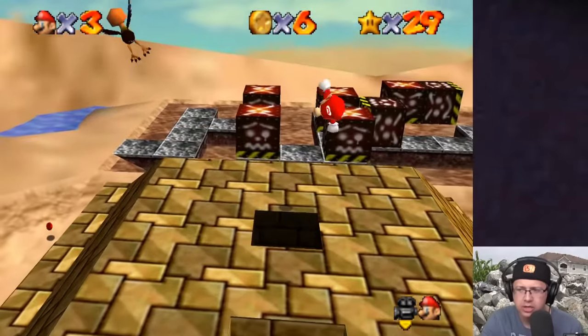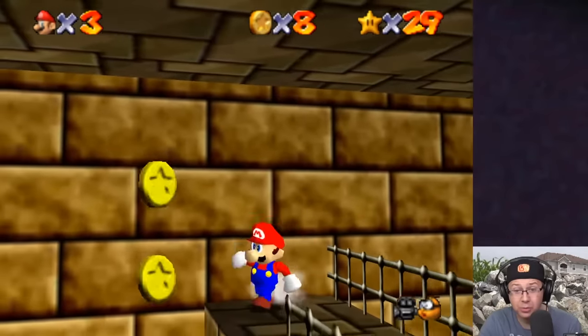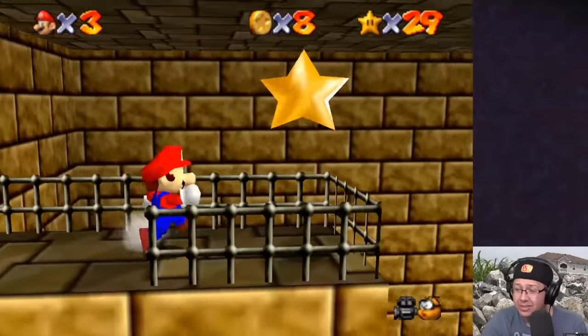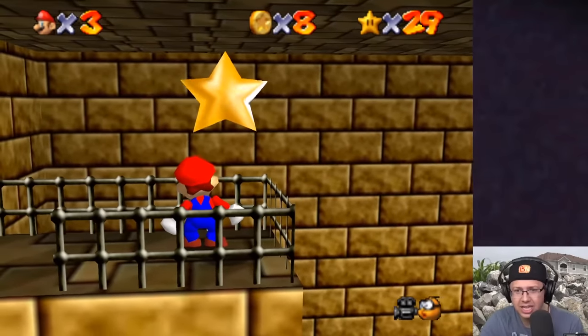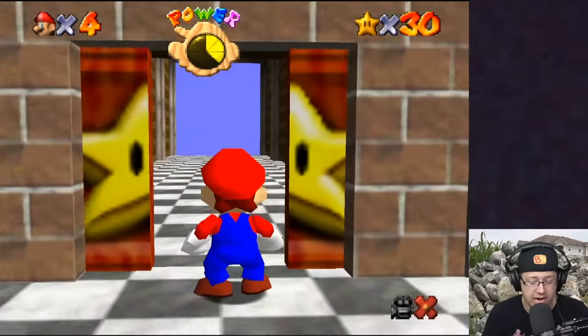1, 2, 3, 4, 5, 6 exactly. And bam. Stab. And there's a red coin in here. There's red coins, I think, in both areas. But anyway, it doesn't matter. We got 30 stars. Let's just try out Bowser in the Fire Sea, and we'll see how that goes.